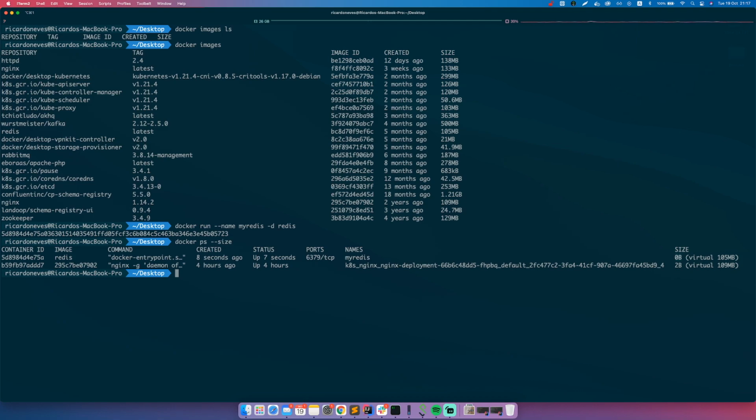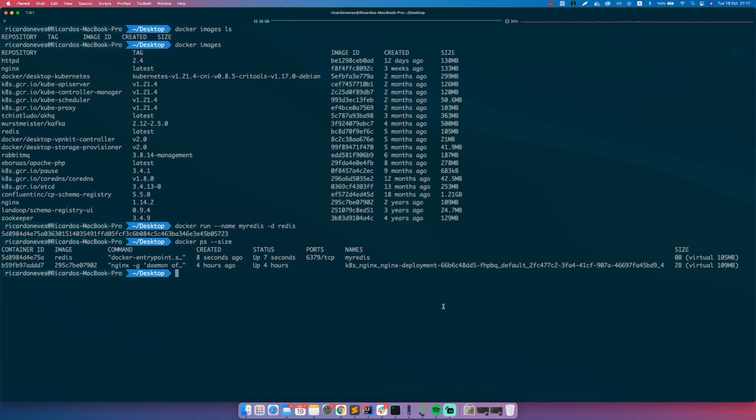There are two sizes, the virtual and the size itself, and the virtual is the size of the read-only layer of the image. And this size is shared by all the other containers that are running based on this Redis image.